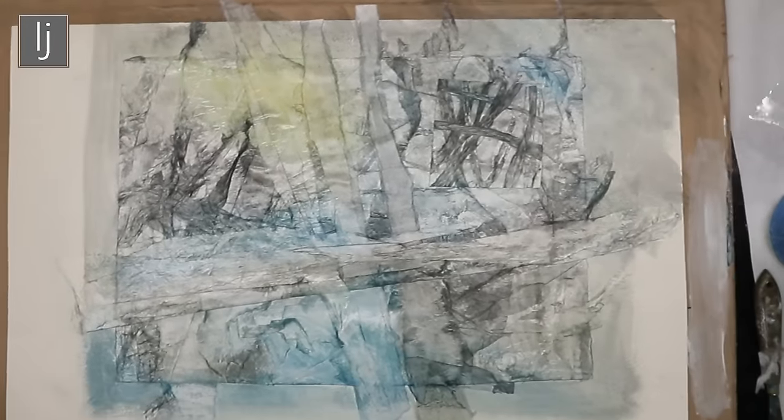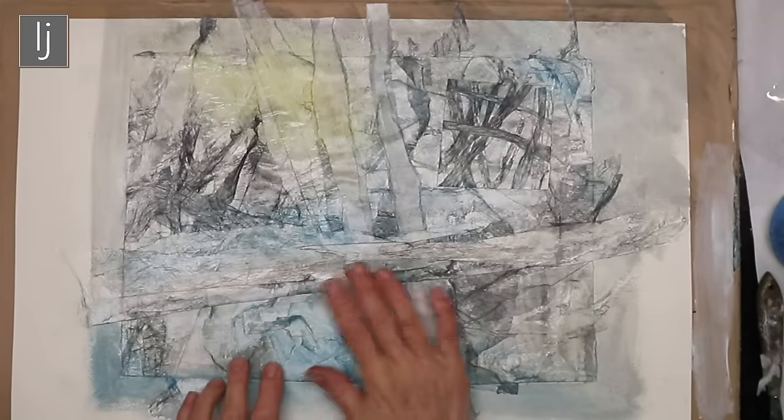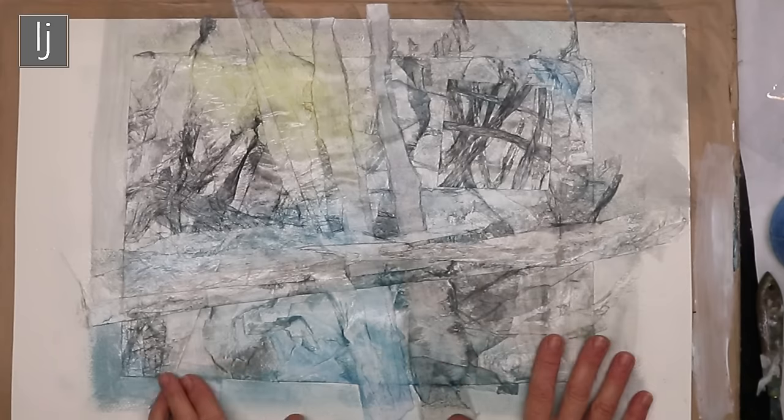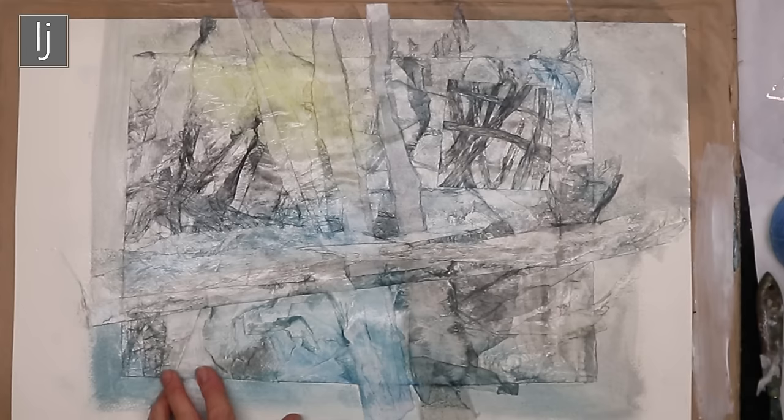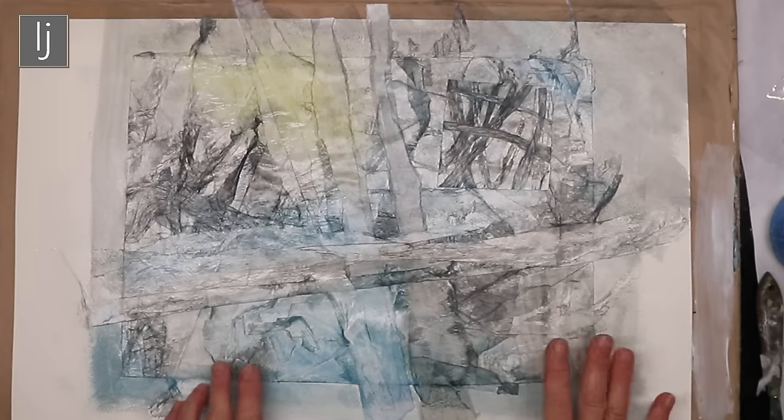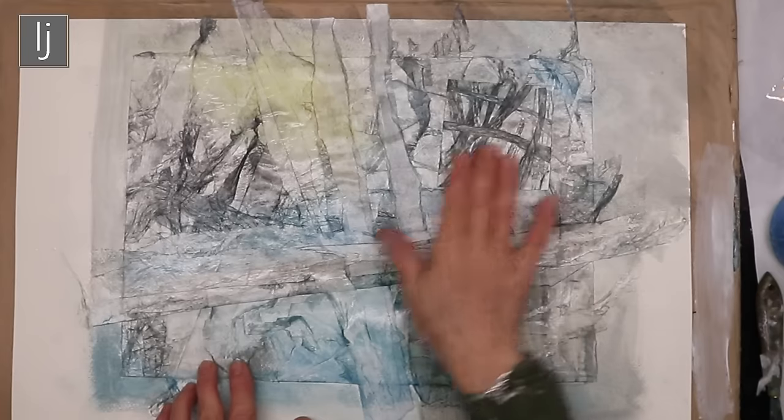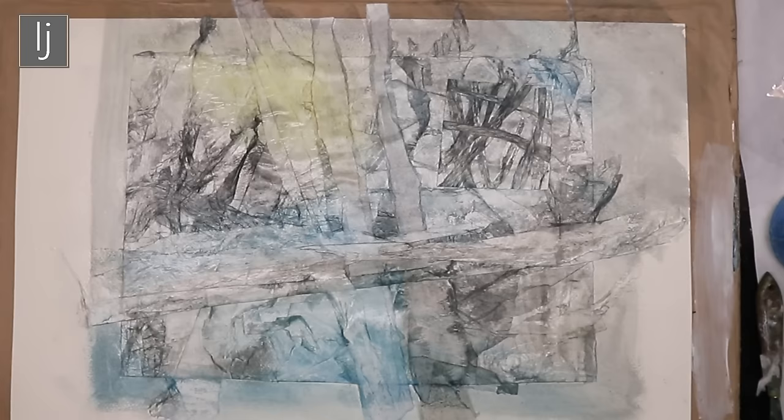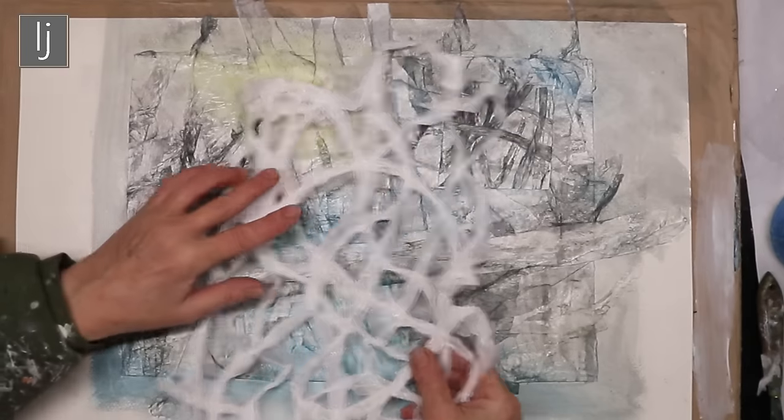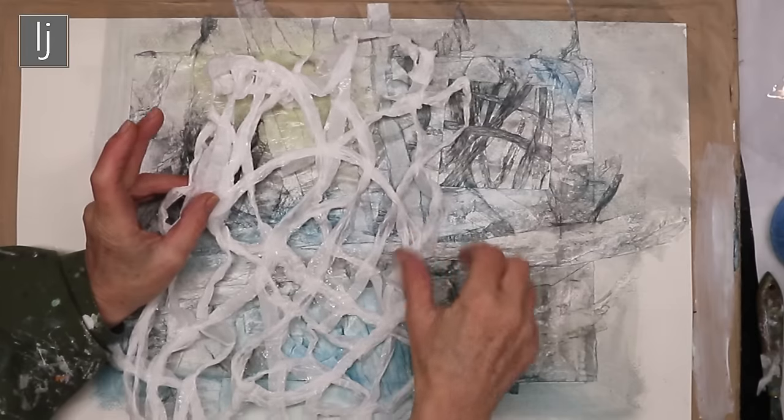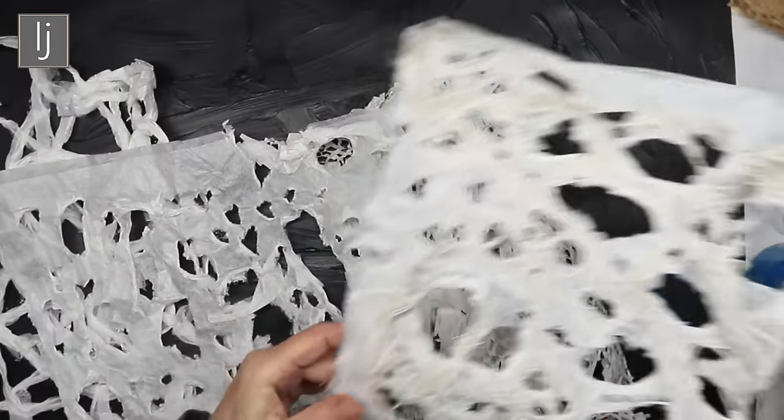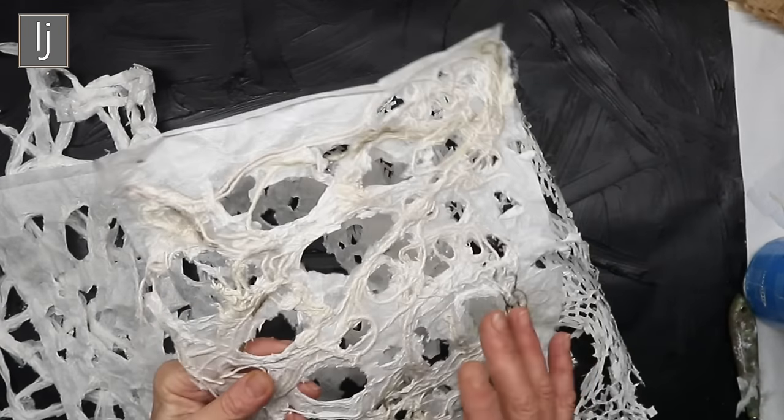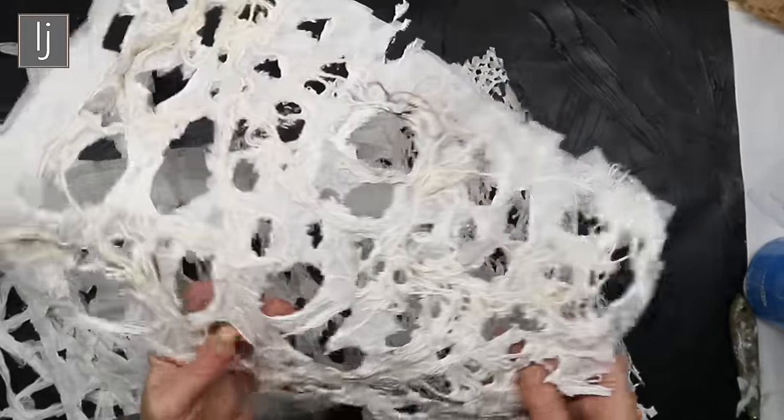I just wanted to show you the sort of effects that you can get. Like this is tissue papers applied to paper. Stuck down on a piece of stretched paper on a piece of MDF board. There's a video on how to stretch paper. I stretch it first so that it all lies flat. And then I apply bits of textured paper. Tissue papers, papers. And this is one of my textured papers like so. But just zigzag rather than organic. I used methylcellulose glue on all these. So that they are actually still absorbent. There is no seal. There's no plastic seal which you would get with a PVA glue.